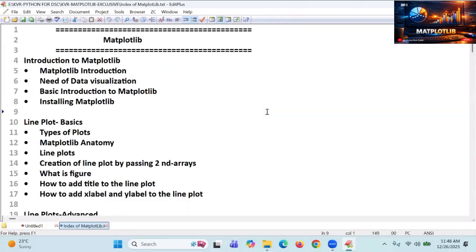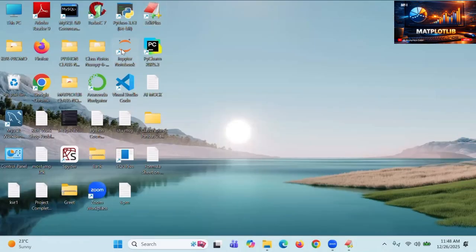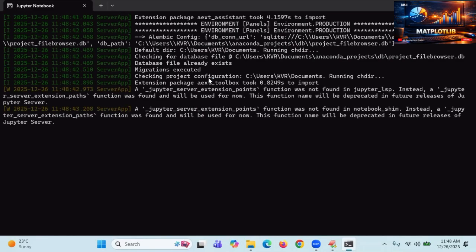So I'm going to take up one small example I want to show you so that you'll get some type of picture in your brain. Online students, shall I show you one small diagram now? Okay. Let me go to the Jupyter notebook, which is very popular for data science related things like data visualization, analysis, calculation, everything else.